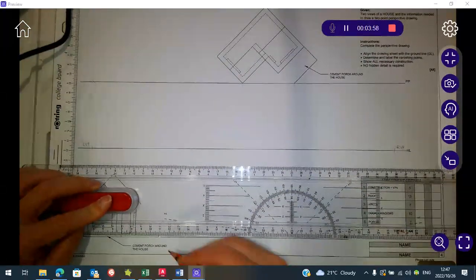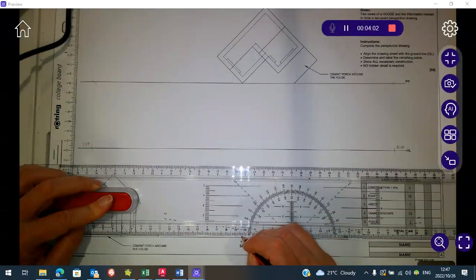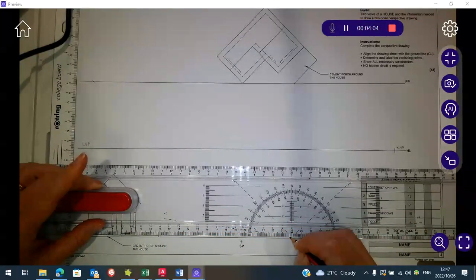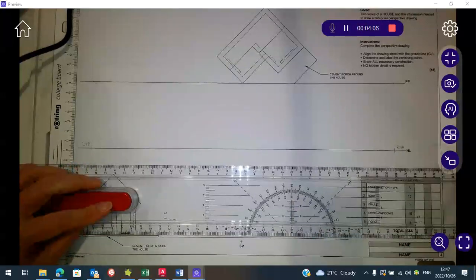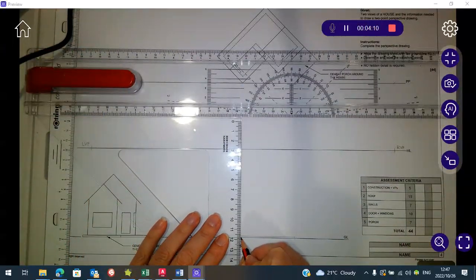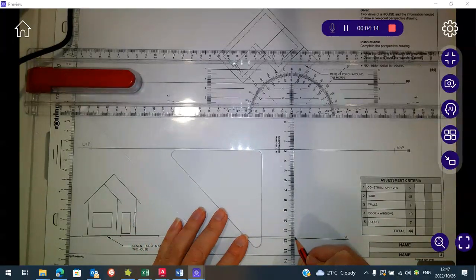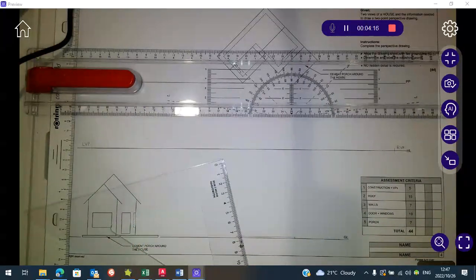I'm going to take the height for my porch across. And that over here is the first part that you are going to see.